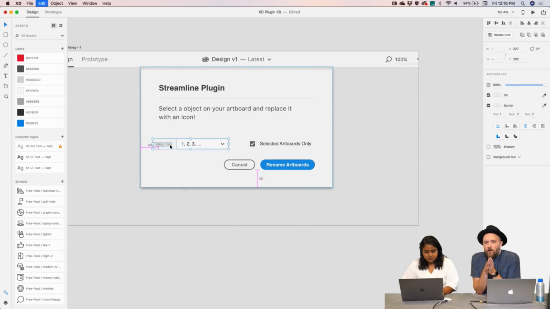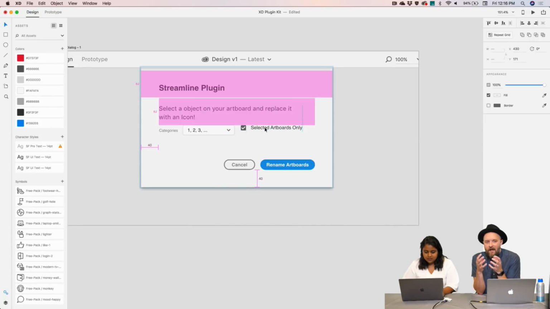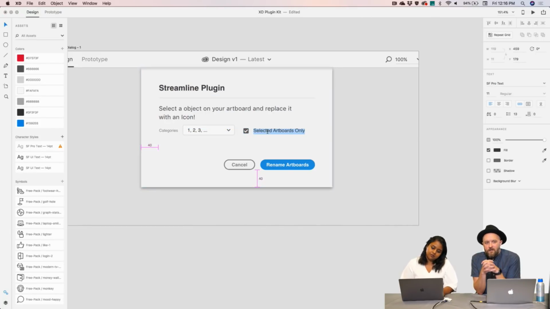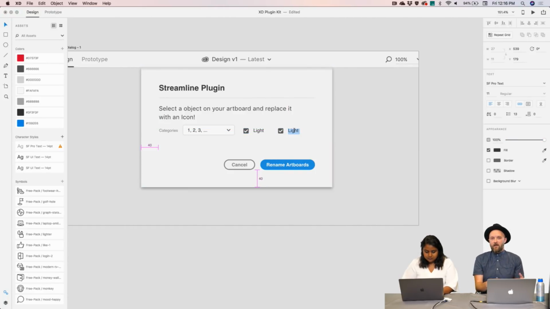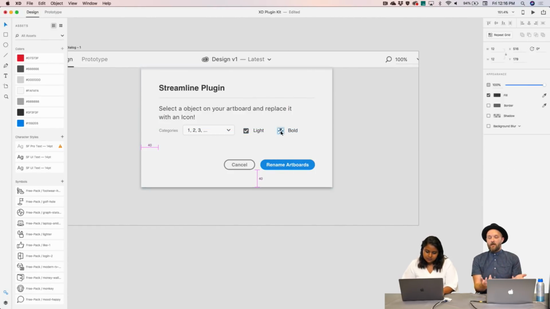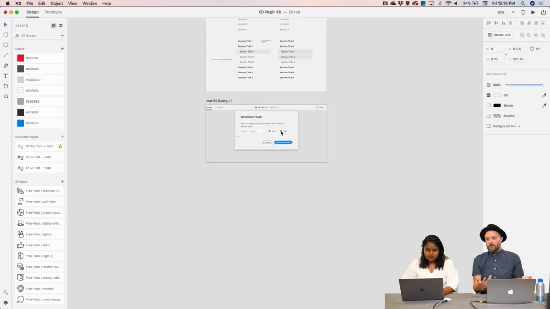Yeah, so today we are creating a plugin to access all the great icons from Matt Smith's Streamline site, and we are going to pull them instead of having to go to the browser, download the SVG, and then bring that into XD. Wouldn't it be handy if I could just access all of those icons directly from within XD?